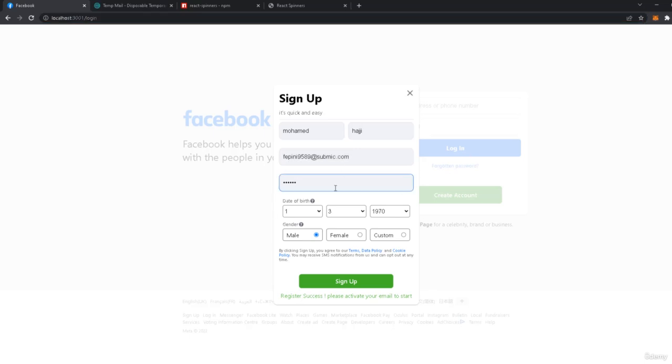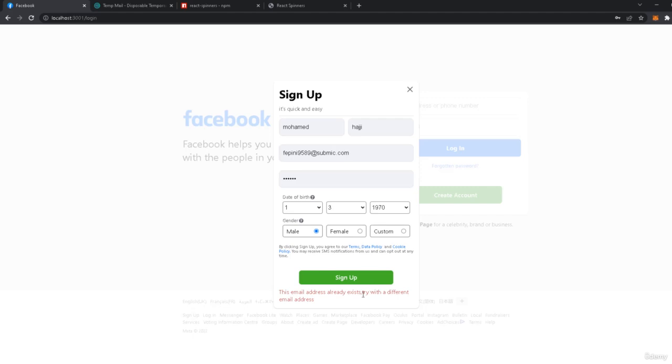Now let's also check if the errors are going to be displayed without any problem. The simple error that we can test right now is if we try to register with the same email. That's going to throw a problem, okay? We tested this on the backend, so now let's try it on the front end. Simply we're going to click sign up with the same email that we used. As you see, it says this email address already exists, try with a different email address. So the errors are also being displayed without any problem.